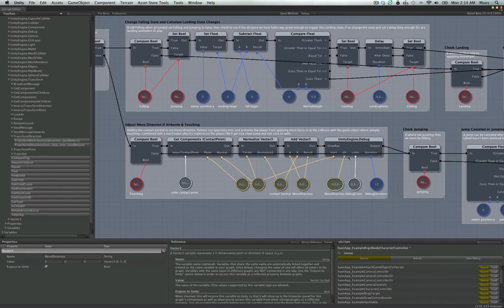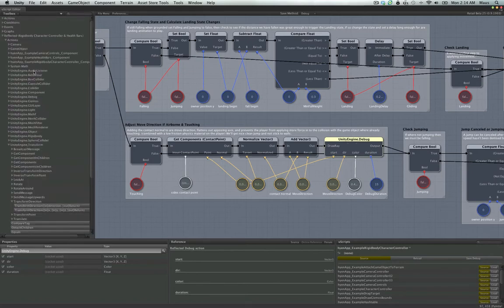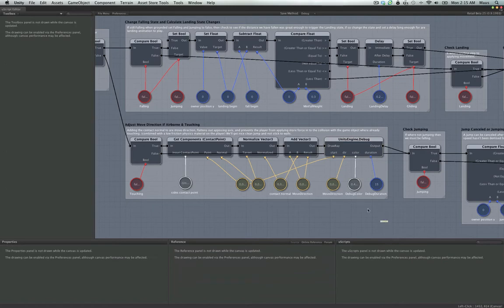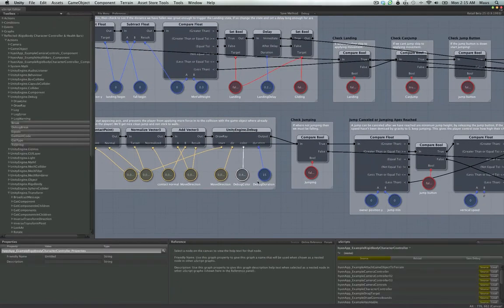And so then we're right here. This is where we're talking about the debug, Unity Engine debug, and because this is an exposed value, see Unity Engine debug, because we added that to our Unity user prefs, and we're going to use that to draw a line, which is pretty cool. I'm going to show you that here after we talk about this graph. I'll go show you the debug lines.